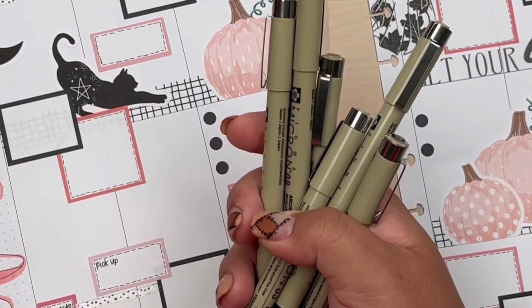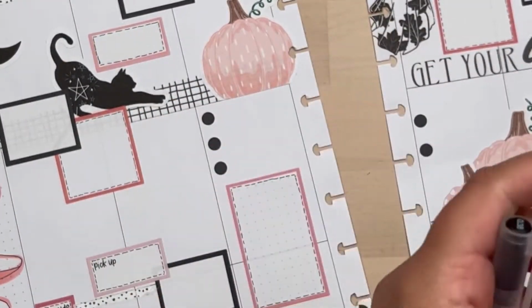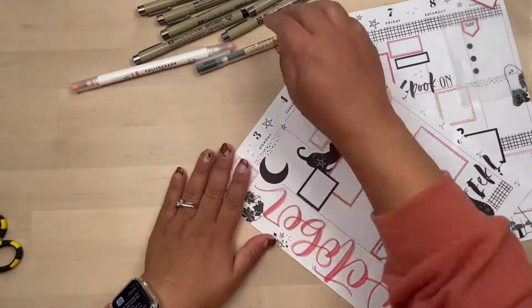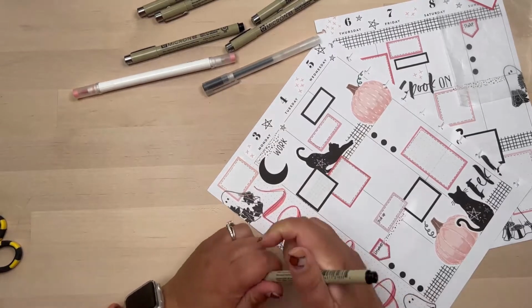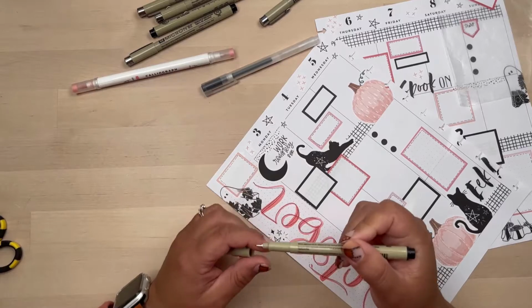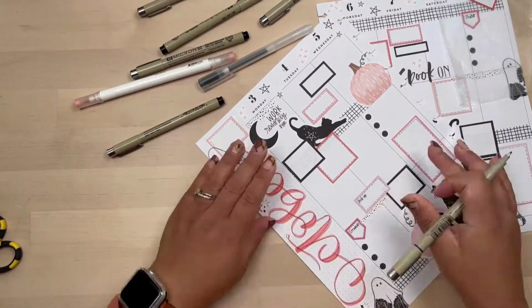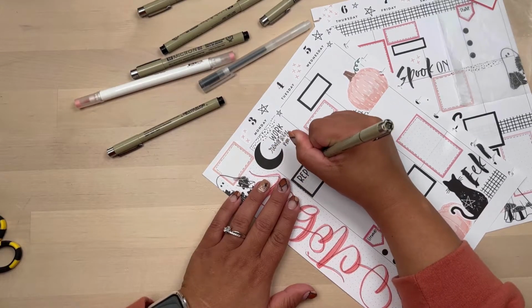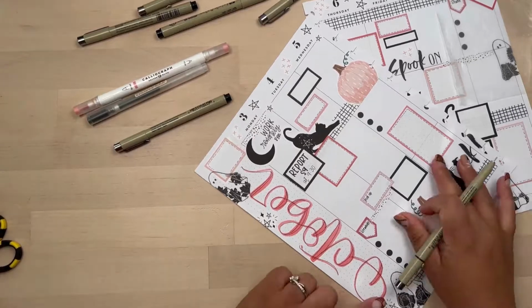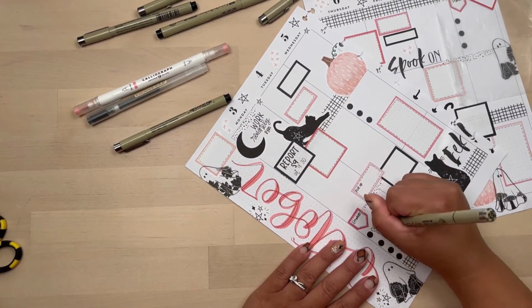I'm going to come back and finish this off. Basically, I'm just looking at my pages and inputting the plans that I had already had on the other pages. So I'm going to put some music so you can follow along, and then I'll be back. All right, see you in a little bit.